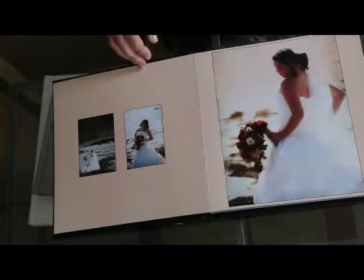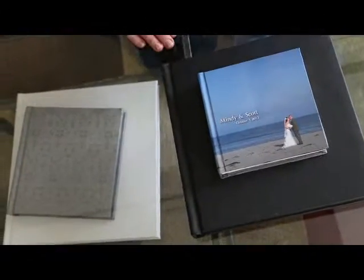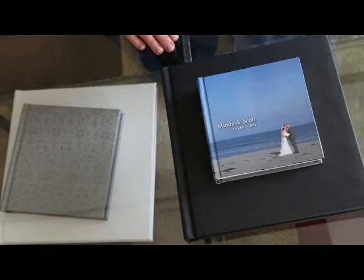All right. Thanks, Liz, for the tour of our albums. And here at Russell Caron Wedding Photography, we will look forward to making an album of your day and giving you heirlooms for your life and for the life of your children.